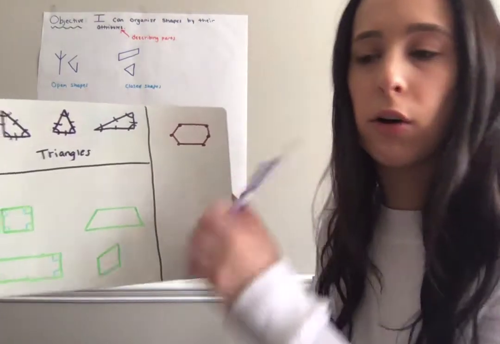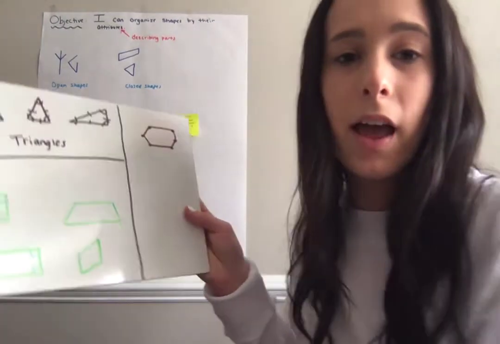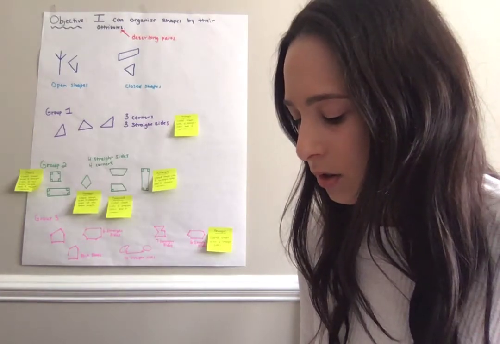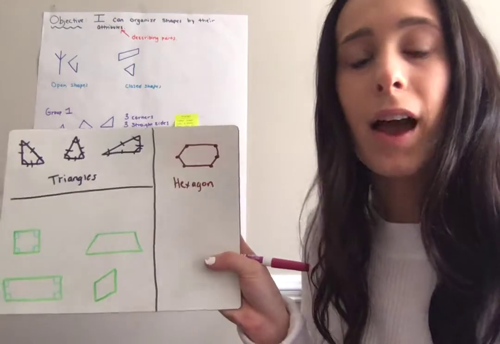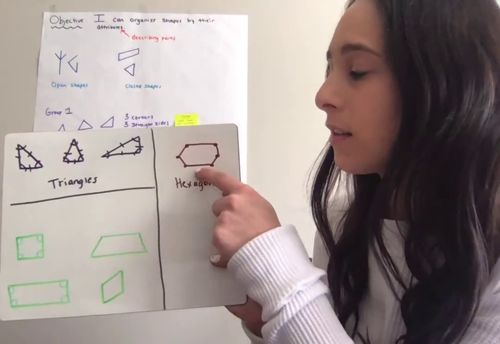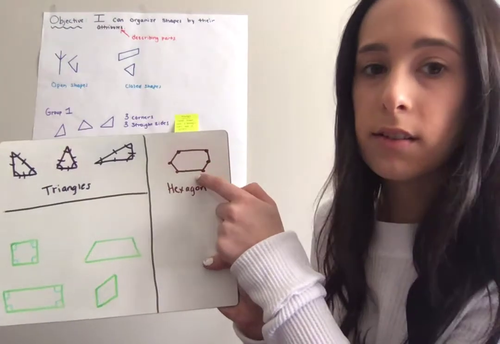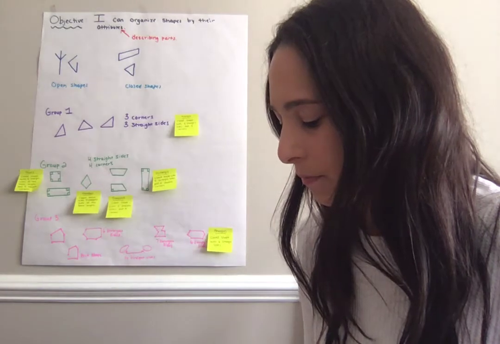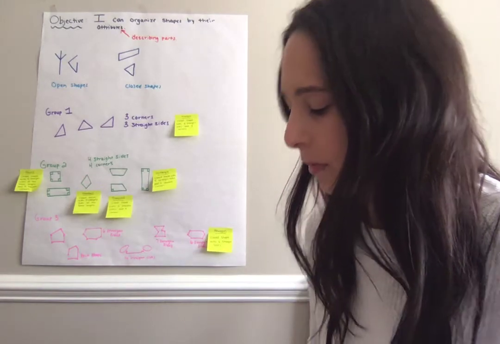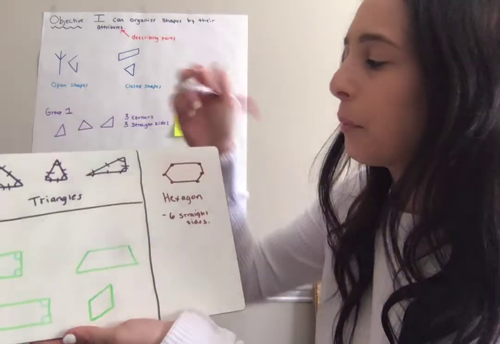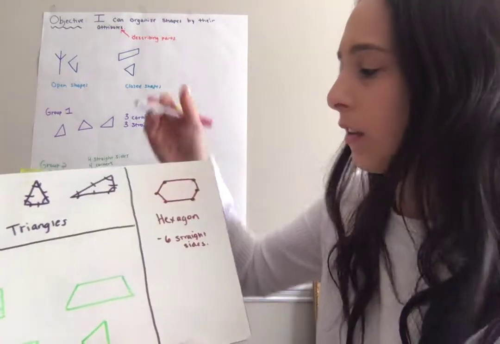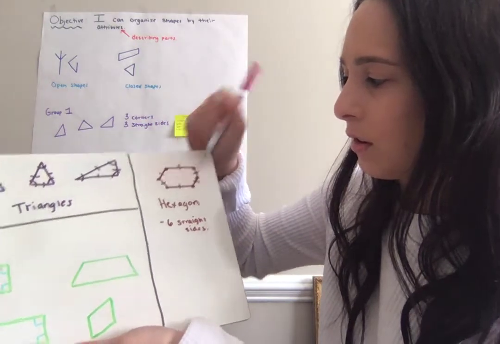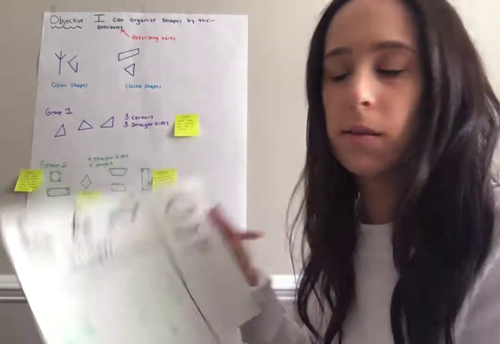Now, over here by itself, you can see it closer now, is my hexagon. Try and remember what I said a hexagon shape is like. The attribute of a hexagon is it has 6 straight sides. So I wrote it has 6 straight sides. I put these little dots here because it can help you see the sides. You have 1, 2, 3, 4, 5, 6. It has 6 straight sides. It's our hexagon.